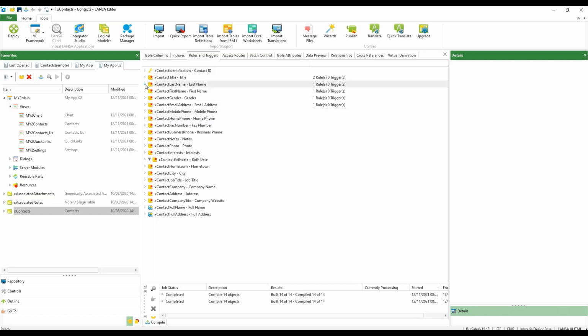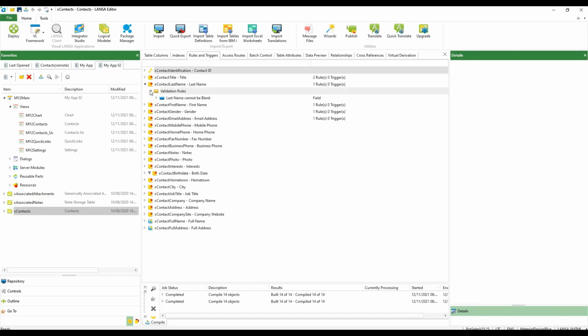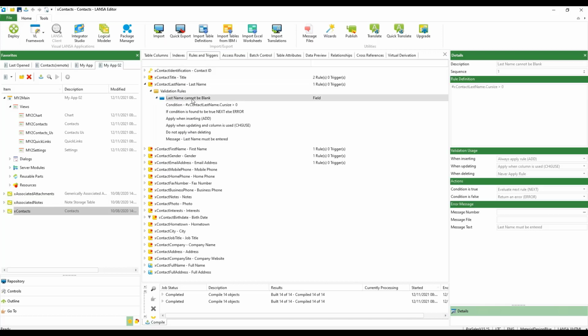So if we look, for example, at the last name, you saw this validation rule get triggered. So this is the validation rule here, and it says that if the contact last name length is greater than 0, then you go next, else it's an error. So that's automatically handled. That's in the repository.